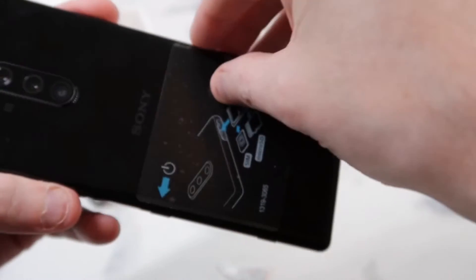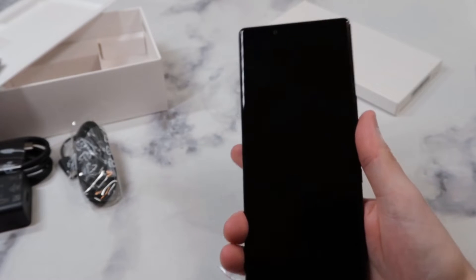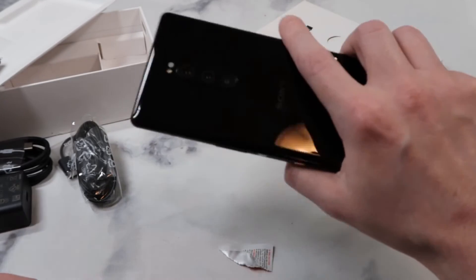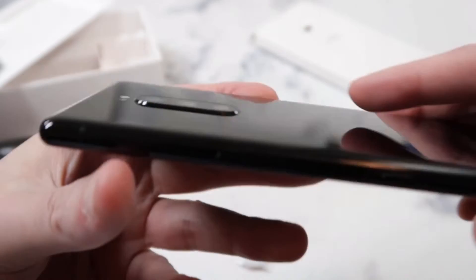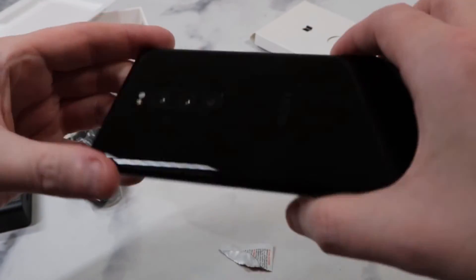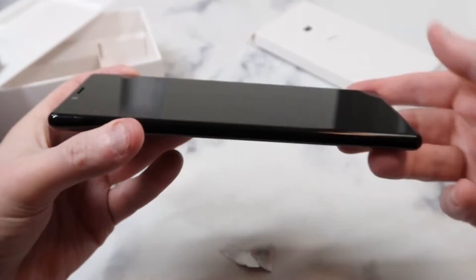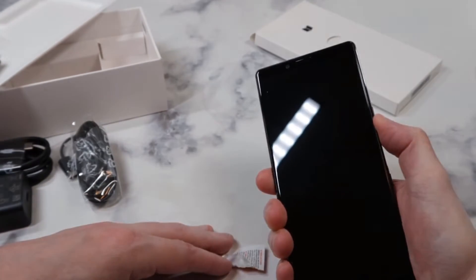Here's the phone — it's a very deep black. I like the way that looks a lot. Taking the wrap off — I wasn't expecting a lot based on the packaging, but once I actually got it out it's swaying me a little bit just because of the way it feels. Very tall, which is crazy tall. Nice build quality. You can see that glass back, Sony branding, and a triple shooter camera setup on the back — just a little protruding, nothing crazy. Has a similar refined finish to like a Galaxy, with curved edges.